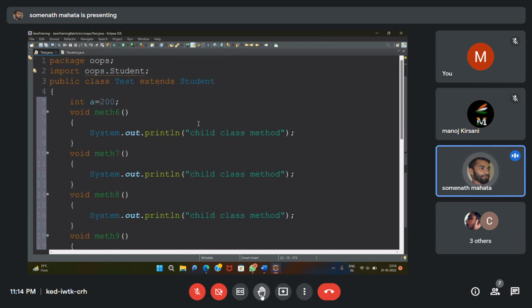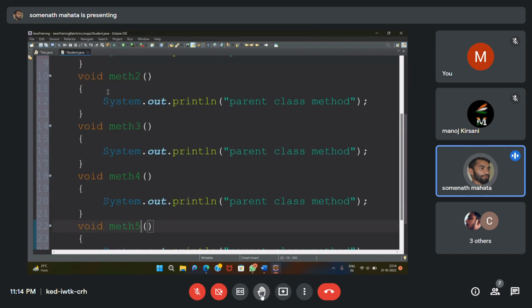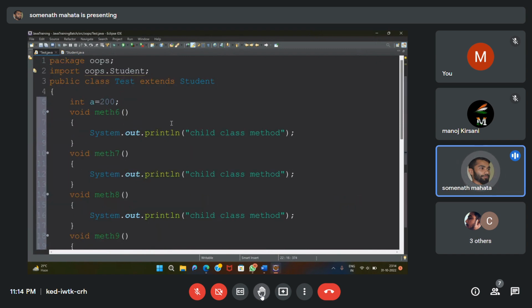So at that time, no need to write them once again inside the child class. I can reuse these methods because they are already present inside the parent class. So in my child class, no need to write these methods 1 to 5 again.